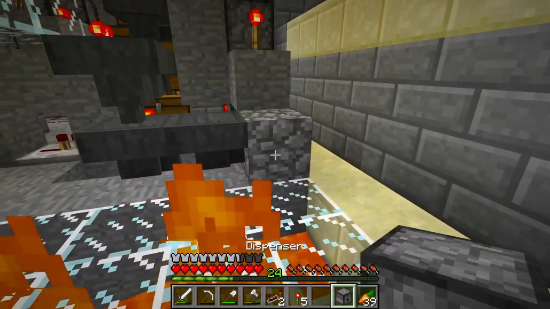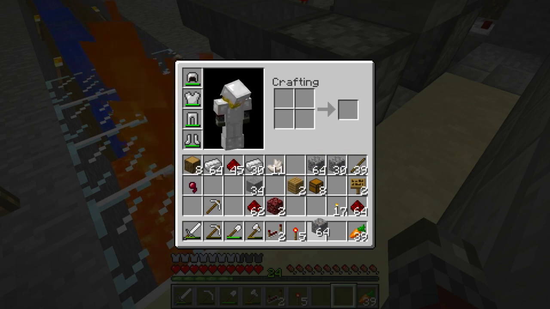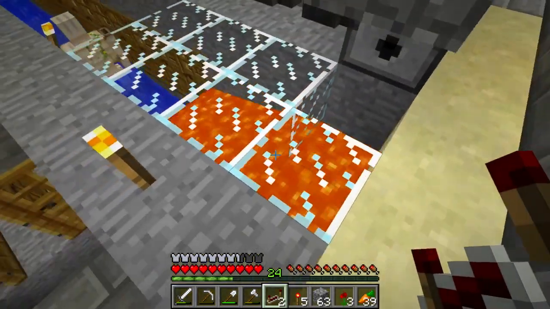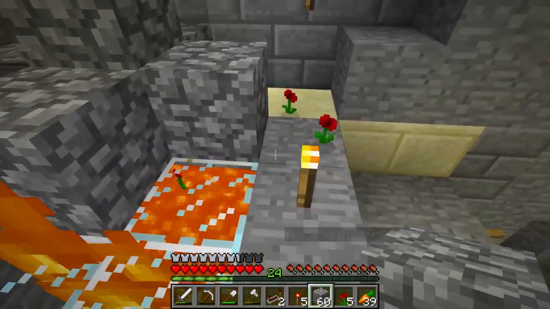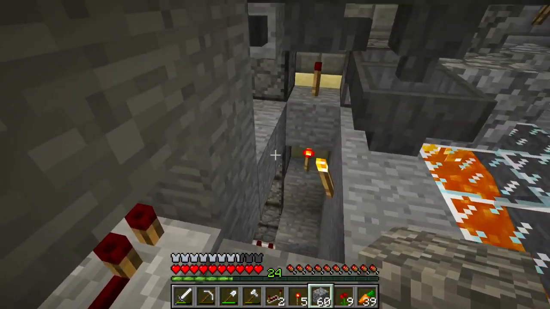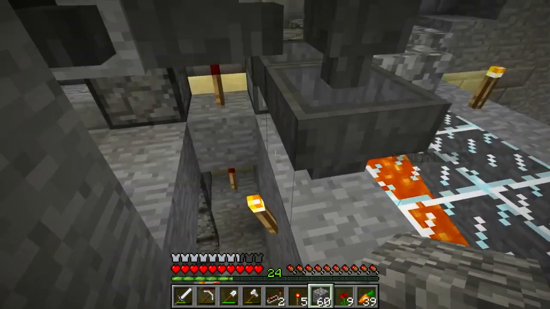Okay, got a dispenser, so hopefully we put it here, then we cover this up, we break the glass, then we seal this up. Right, so this is in fact powered by the same mechanism that's powering all the other dispensers. Because that's where it is.